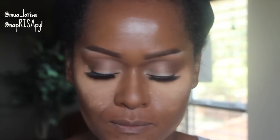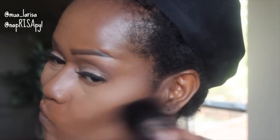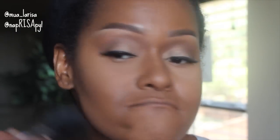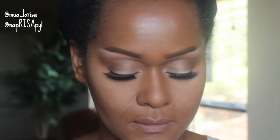Next, I'm going to go in with Golden Dark. I like to use Golden Dark to set the areas of my face because Studio Sculpt does oxidize, and I don't like to put a darker color on or my skin tone color because it's going to get darker a little bit later on. So this has a nice balance between the Studio Sculpt and the Golden Dark mineralized skin finish. I really like it. And then I just brush off the rest of my face. Now y'all look at that. For those of y'all that say I go in, come on now. Y'all got to be with me on this one.